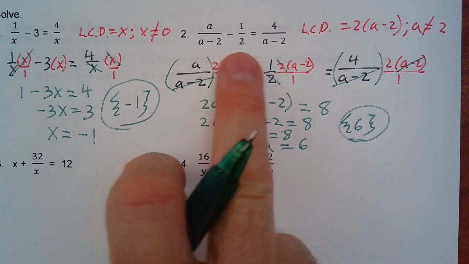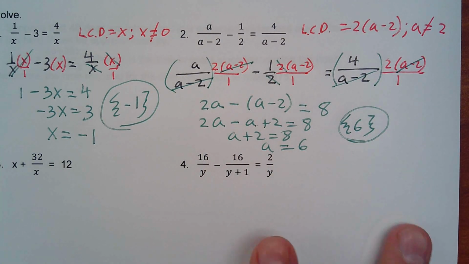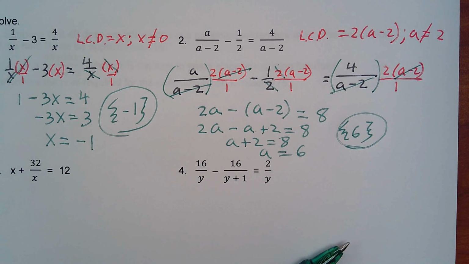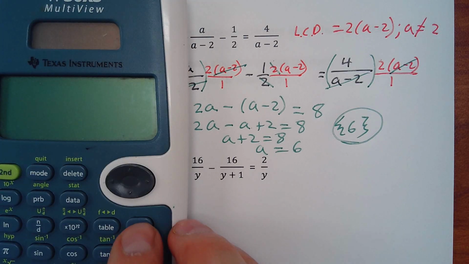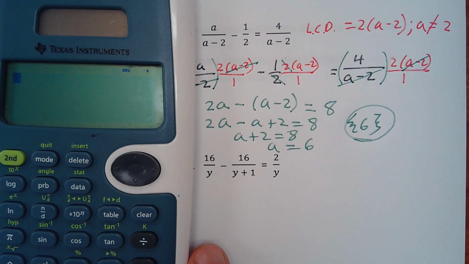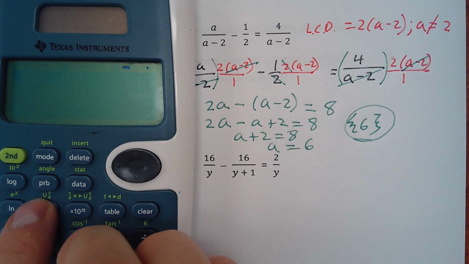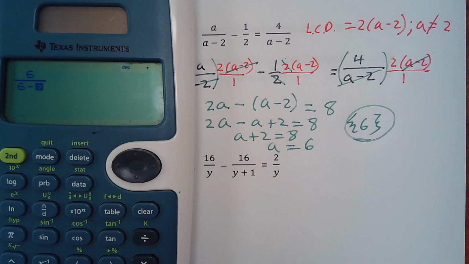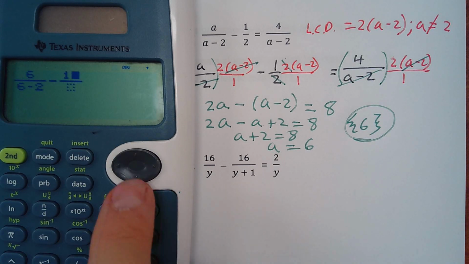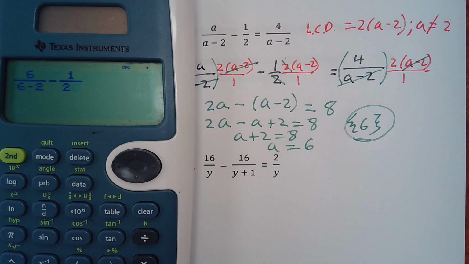So again, you can do the full check by plugging in 6. Let's just go ahead and show that on a calculator, how that would work. What you do is you would do each side individually. So for instance, I would first do the left side. I'm going to replace a by 6. And I'm going to literally type that side. And then hit enter. So I should get 1 when I plug in.